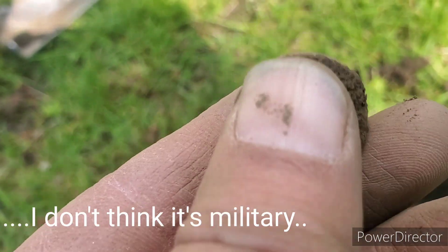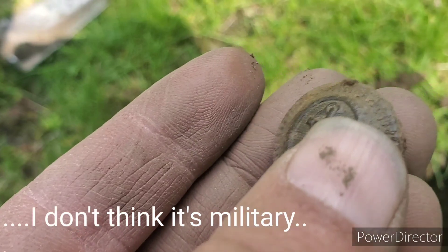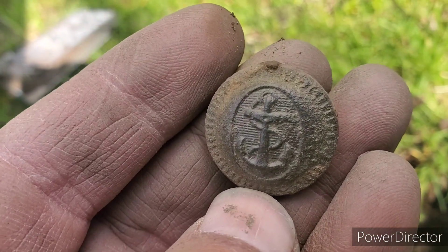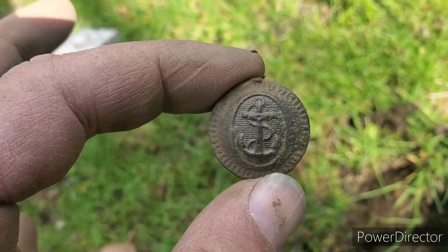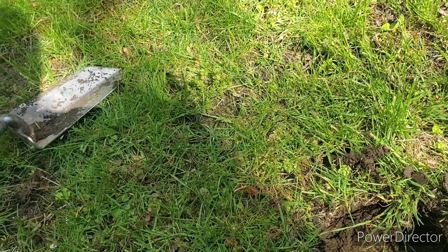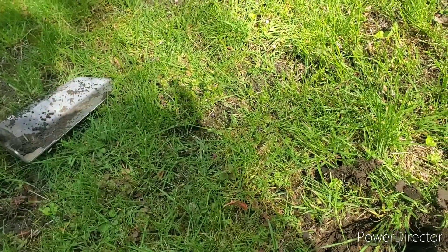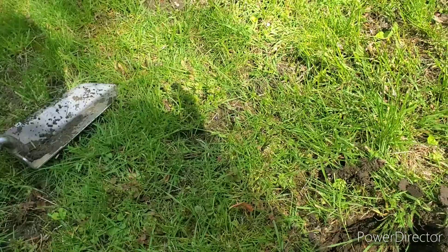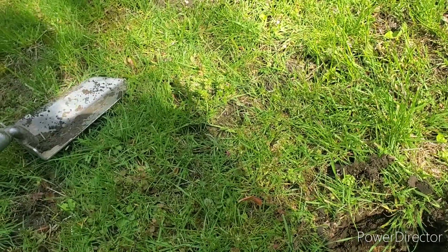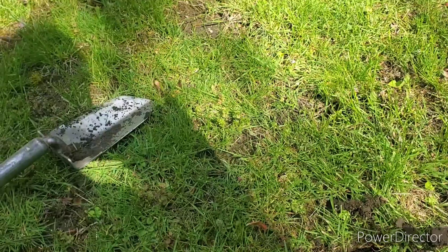It could be World War I or World War II era. This is an old mining townhouse, 1900s — not too bad. Hopefully I can maybe tease another piece of silver out of here, maybe another mercury dime or something. I don't have a lot of time, but since I couldn't hook up with Aaron today I figured I'd just stop at this place and see what else we find.